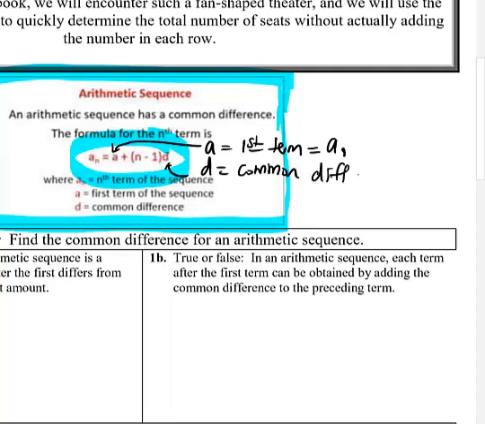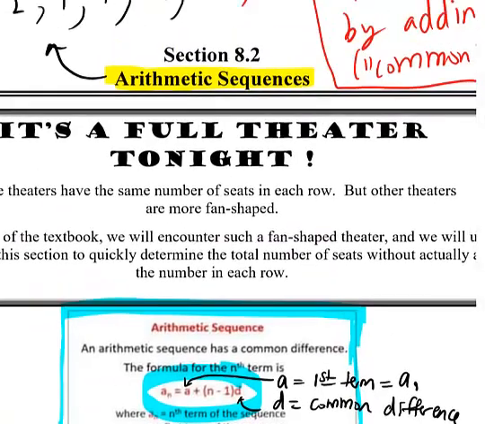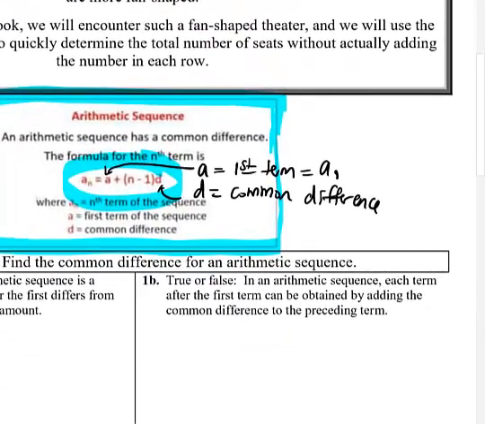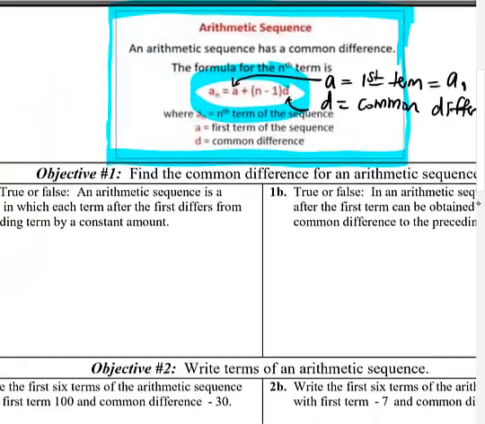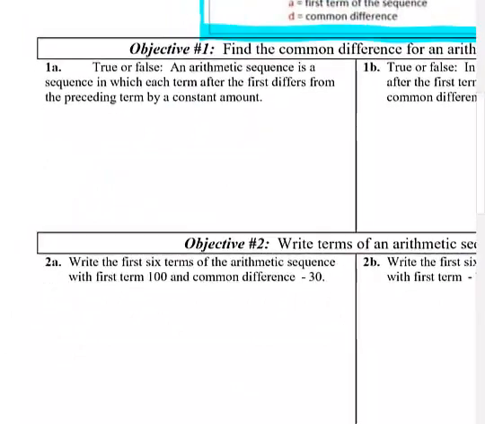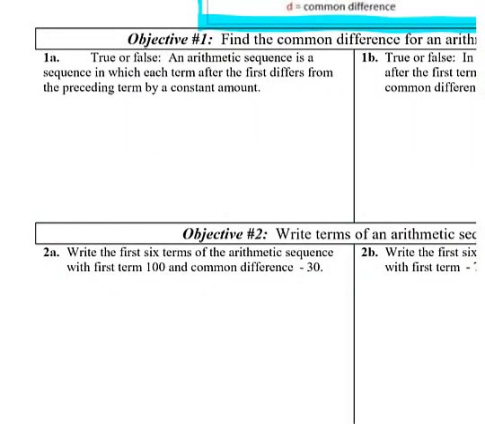So if you just replace D with the common difference, whatever it happens to be, like in the above example where the common difference was 3, and replace the first term with the actual number, then you should have the general term at that point. We'll practice some of that, but first, just to get a feel for it, let's answer these true or false questions, just to make sure we really understand what these things are.